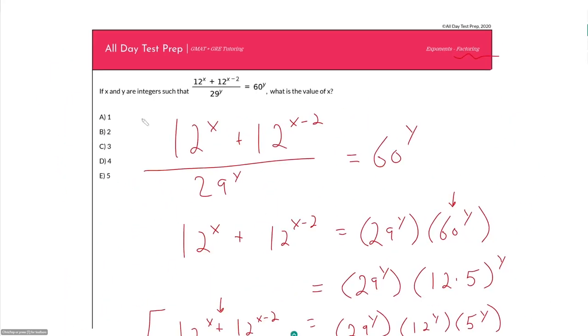Do not choose A, that is y. And that would mean that you did all of the work, you spent all of the time to get this problem, and then you selected the wrong answer choice because you misread the question. So don't do that. The answer is C, 3.